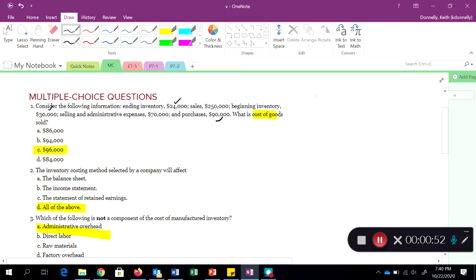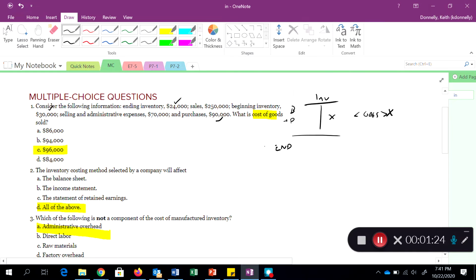So, if we look at the inventory equation, right? We have our beginning plus our purchases minus our cost of goods sold gives us our ending, right? So when we look at the relevant numbers, we're only looking at inventory numbers here. We're trying to solve right here for cost of goods sold. So that's why I put a check mark next to the relevant item.